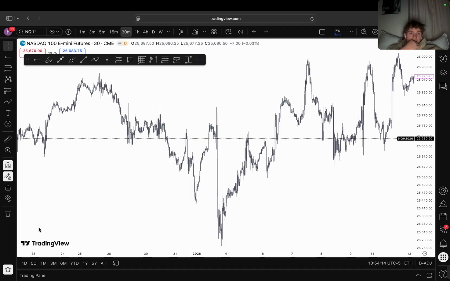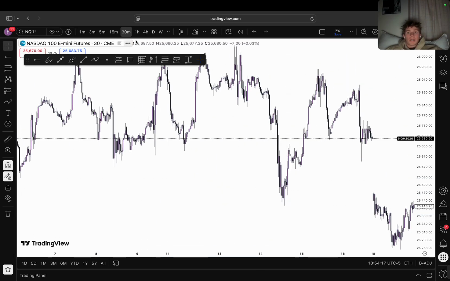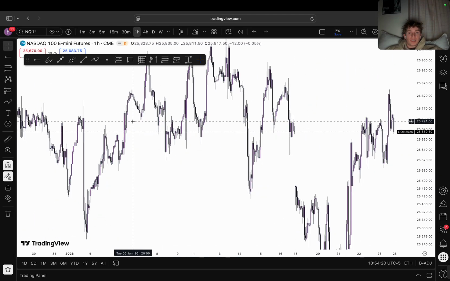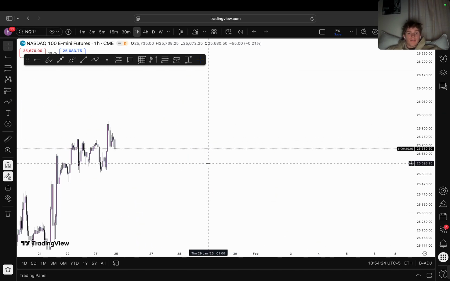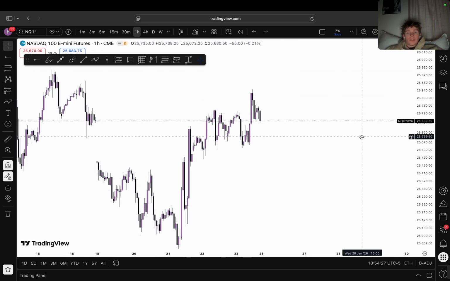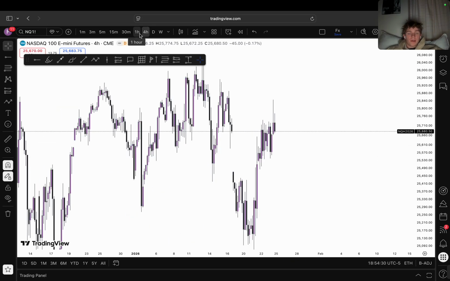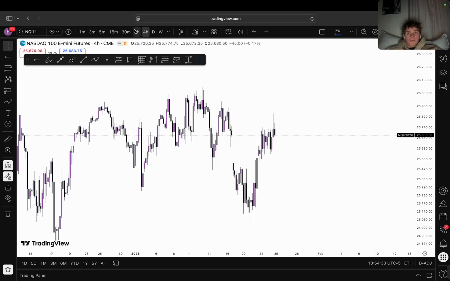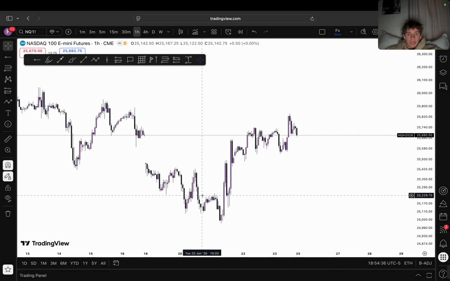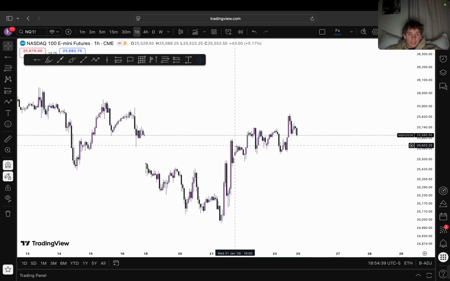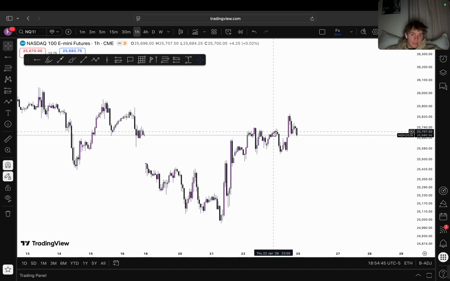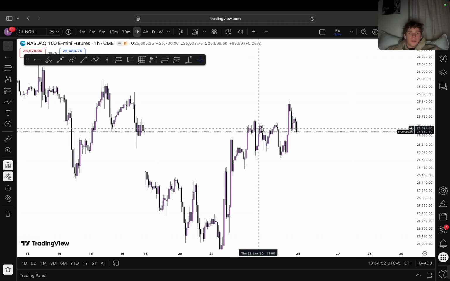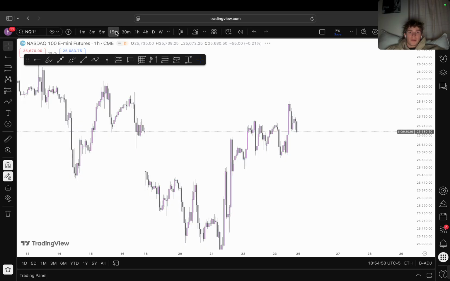I think market structure is one of the most important things, in my opinion, because when I mark out the day, let's take today for example, I go down to typically the 1 hour or 4 hour time frame right off the rip, at the start of the day. On the 1 hour, I see that it made the low, then a high, then a higher low, then a higher high, higher low, and then it's just consolidating here. So I was pretty bullish on the day today. I actually got break even on my trade today.